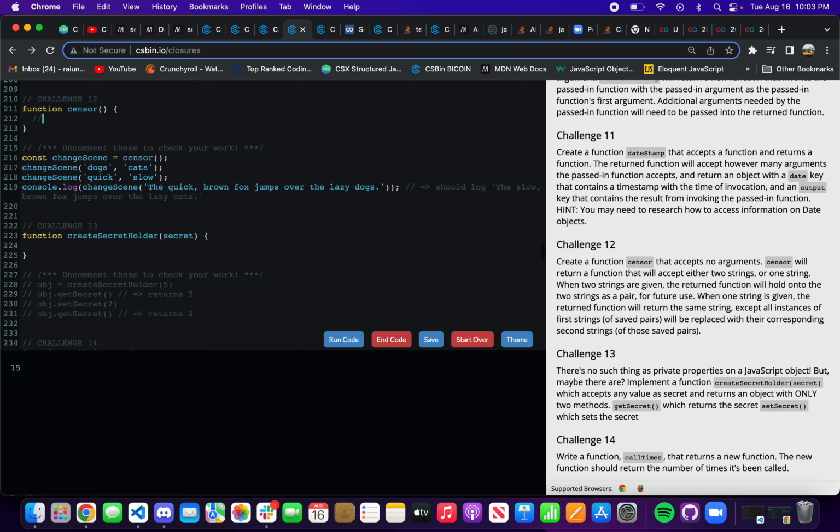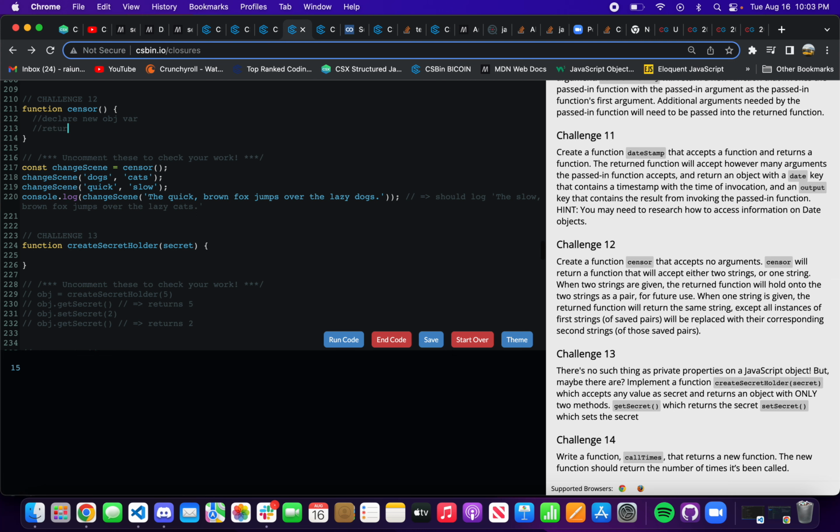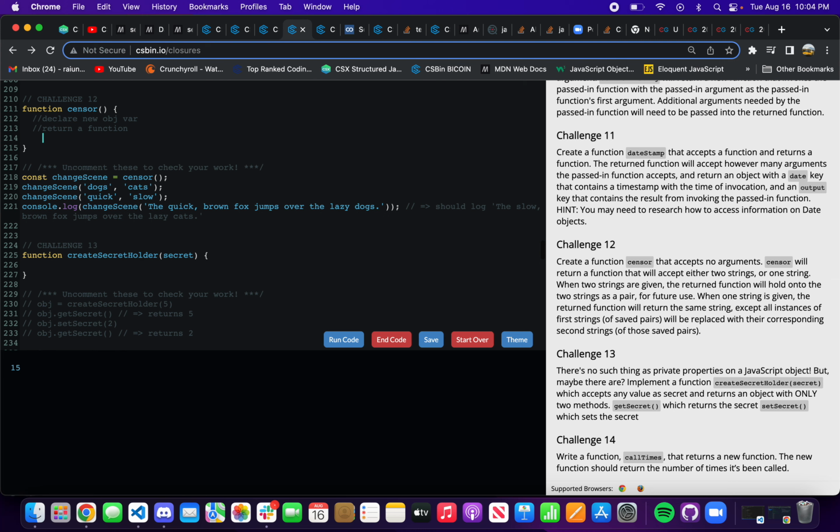So declare new object, and we will return a function with 2 args. Then we'll check to see if second arg is truthy.